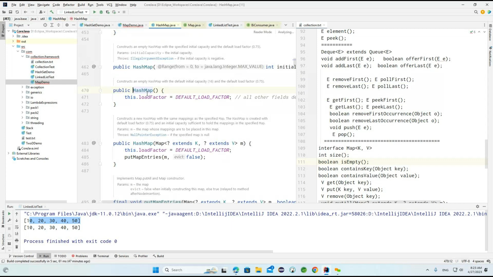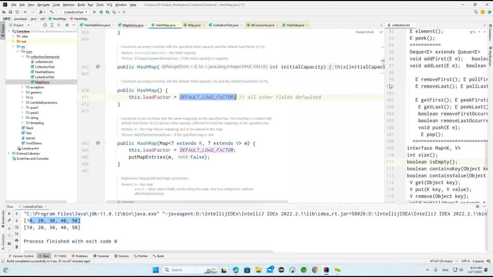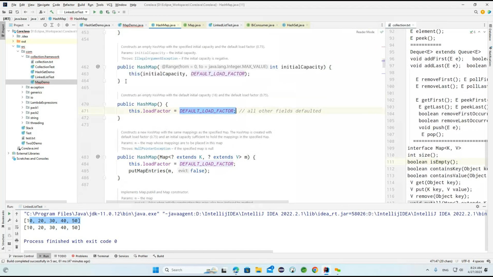Now first we'll go to the default implementation. If you see, this is the hash map we are having. Now what we are doing is this dot load factor, the default load factor. This is the initial capacity method, the second constructor, and internally it is calling one more constructor.